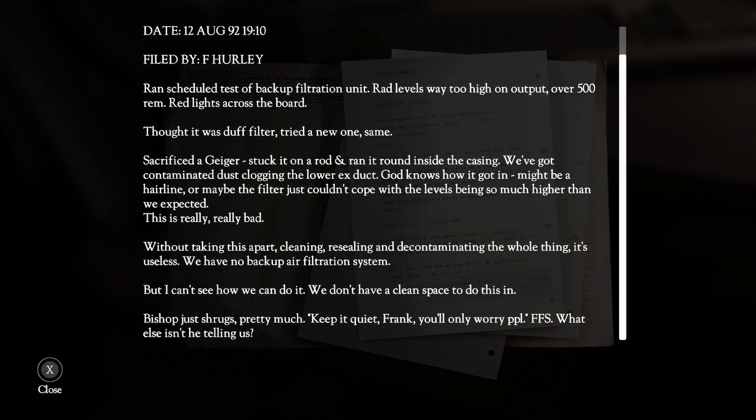God knows how it got in. Might be a hairline, or maybe the filter just couldn't cope with the levels being so much higher than we expected. This is really, really bad. Without taking this apart, cleaning, resealing, and decontaminating the whole thing, it's useless. We have no backup air filtration system. But I can't see how we can do it. We don't have a clean space to do this in. Bishop just shrugs pretty much. Keep it quiet, Frank. You only worry people. For fuck's sake. What else isn't he telling us?